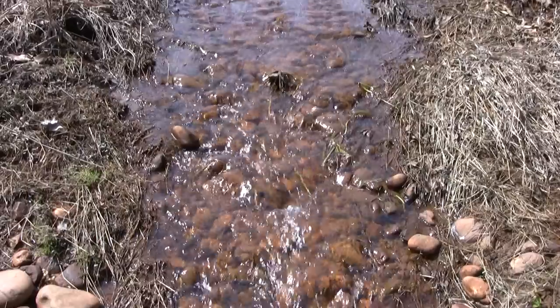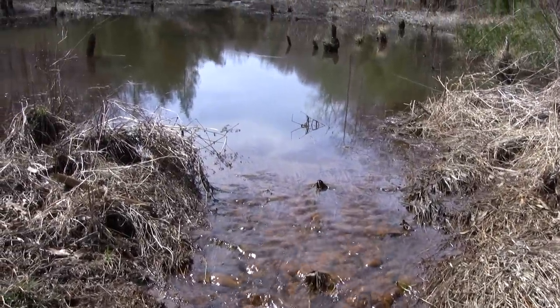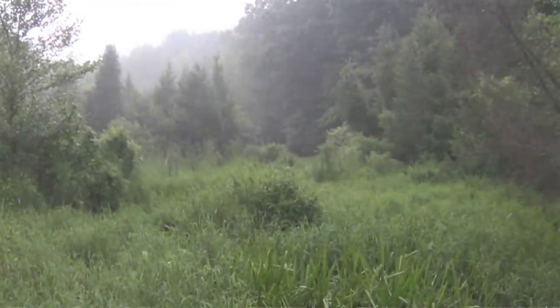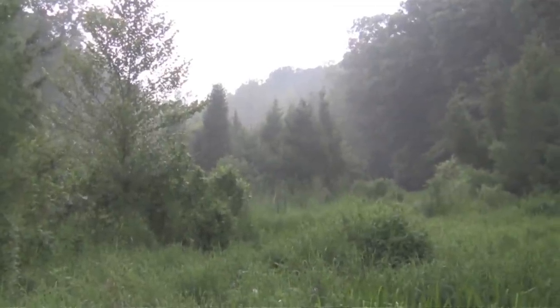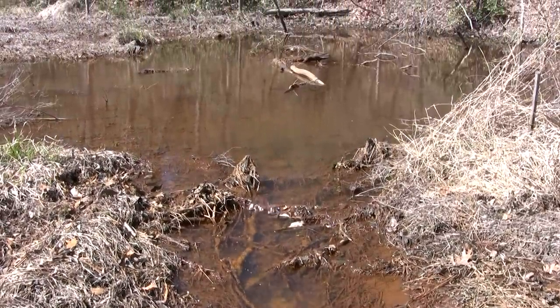Everything that we're looking at here has been put in and built up and capped over the existing mill pond sediment, and all this has been planted to restore that kind of environment. We initially pursued opportunities to restore the degrading natural sites, but it was clear we were not going to get permits for that. So we began efforts to locate opportunities to synthesize the conditions and create backup populations on degraded sites. This was the site selected for a number of reasons.